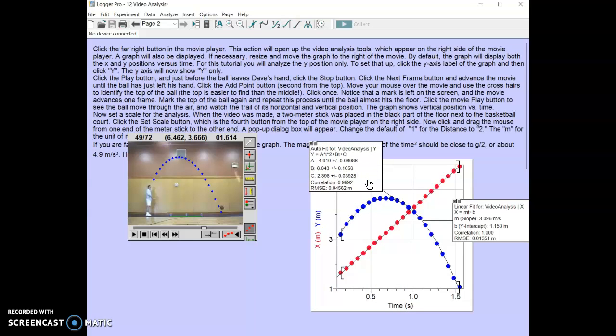But yeah, the Logger Pro, it seems like it's going to be a pretty simple program to use. My only concern with this is going to be taking videos similar to this one in the future with maybe a newer phone or maybe even a nice camera. It's going to have a lot more frames, so it's going to be a lot more data plotting, which is going to get you a better correlation and a better RMSE, but it's going to be a lot more time consuming and tedious.